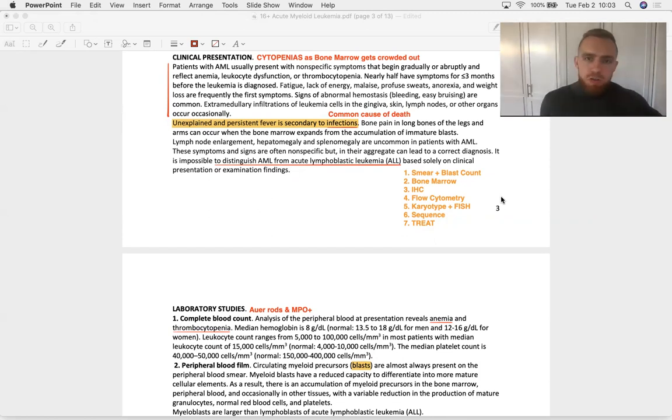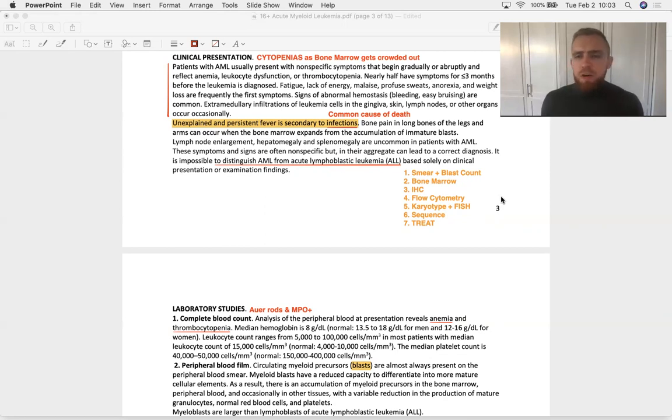What symptoms do you see? Well, because of the anemia, they're going to have pallor, conjunctival pallor. They're going to have fatigue, malaise, lack of energy, maybe dyspnea due to that oxygen shortage. They're going to have to breathe a little bit harder. And because of the thrombocytopenia, you can see bruises all over the place. You can see petechiae. You might see recurrent epistaxis or gingival bleeding.